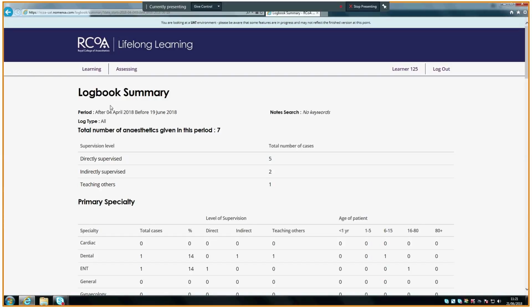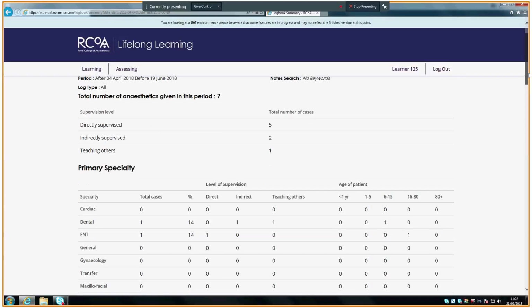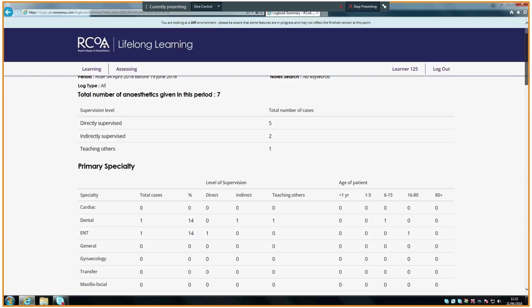So the 2010 curriculum has got a form for logbook that you need to present at your ARCPs. I'm sure most of you will have in your school some kind of Word version of this with your school's logo and perhaps the college logo, but the fields are set by the curriculum, so this should be something that's familiar to most of you. And you can see here that it presents the data in various different ways.